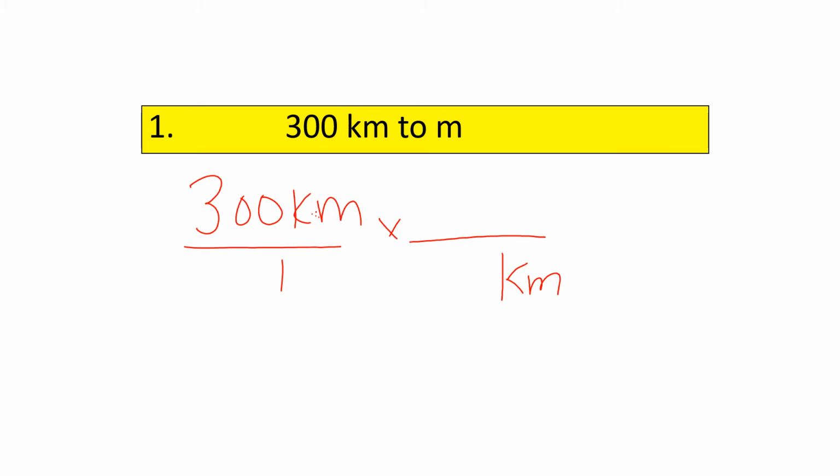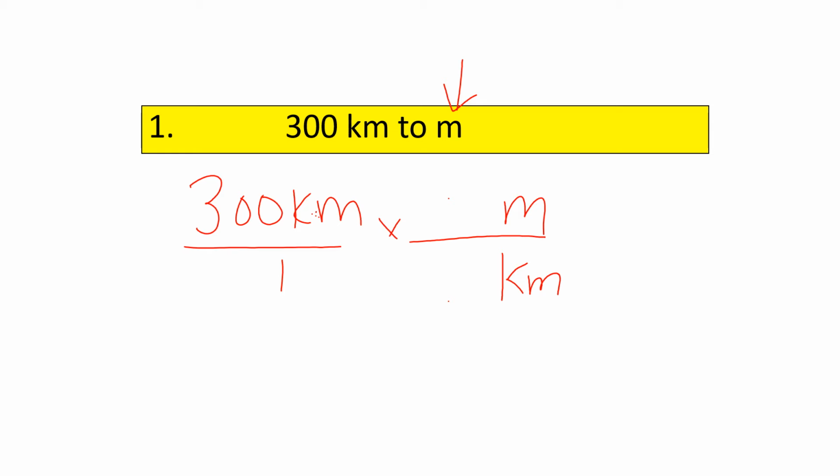My advice is to always put the units in first. One of the biggest mistakes I see people do is they try to put the numbers in quickly, and that's where you run into mistakes. So the first thing you want to do when you do your conversion factor is put your units in the bottom. The unit you're trying to get, which is the meter, is going to go up here. Now, the second mistake that people make is they don't put the 1 and the 1,000, the conversion numbers, in the right spot. Here's the trick.